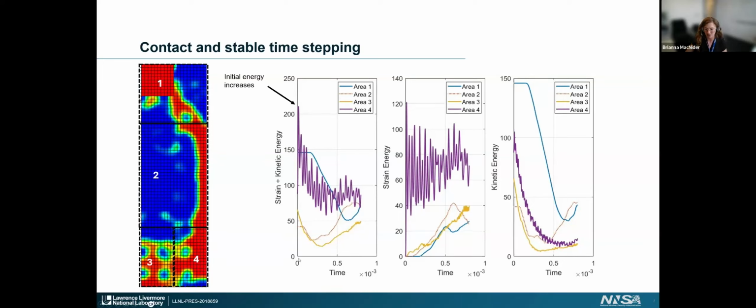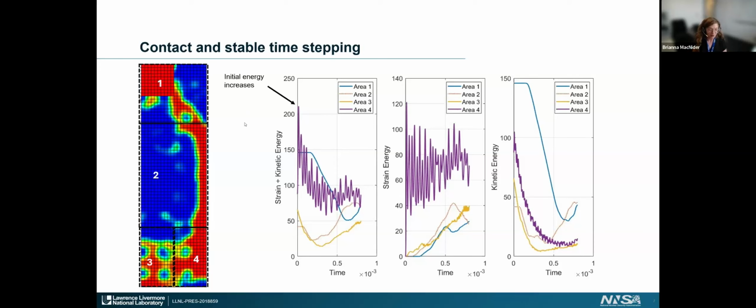You can see over here on the right, we went through this design and interrogated what the energy distribution was like for different regions across a single forward simulation step. We have our strain plus kinetic energy, and then strain and kinetic broken out. You can probably see the problem here is area 4, down here on the bottom right, which has this very low density region. It looks awful. The energy is jagged and jumping all over the place, and it also increases from what it started out with initially. You can see this spike at time step 1, which it shouldn't be doing; it's non-physical. That's not great.